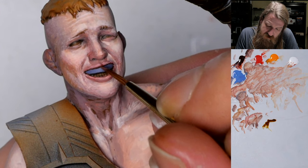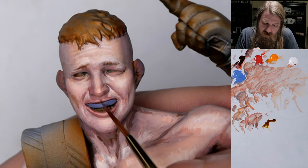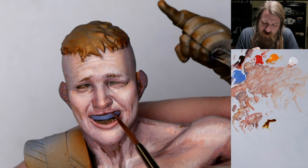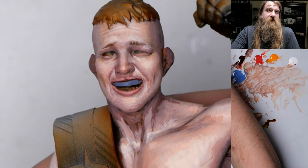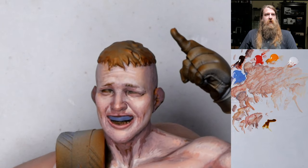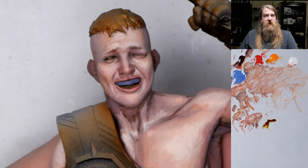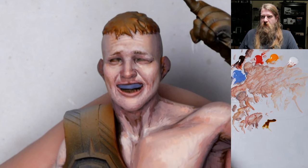Yes, so normally the figure does not have a mouth guard, but he has a missing tooth, and I didn't like that, so it's easy enough to roll out a thin piece of putty and put it over top of his front teeth and create a mouth guard.